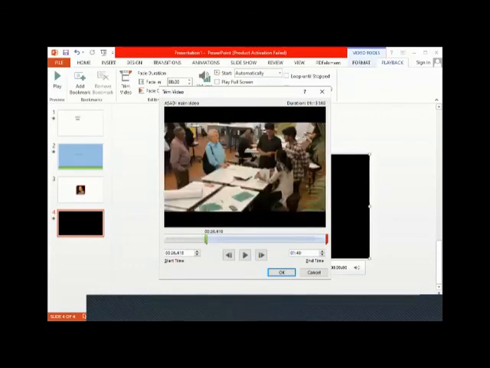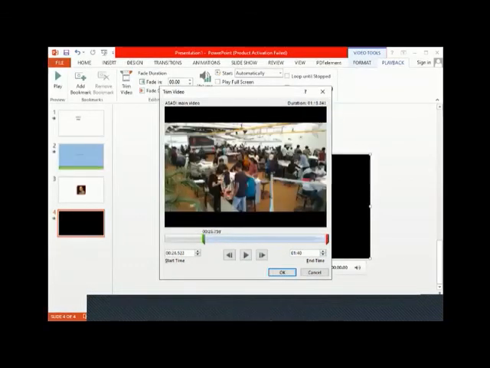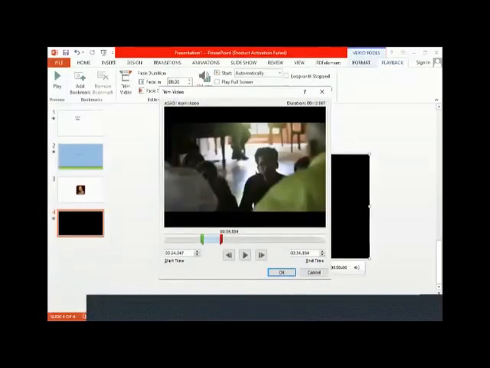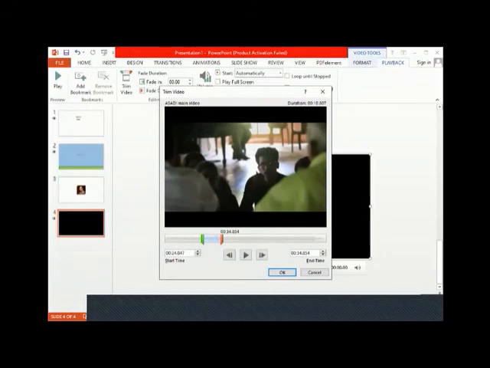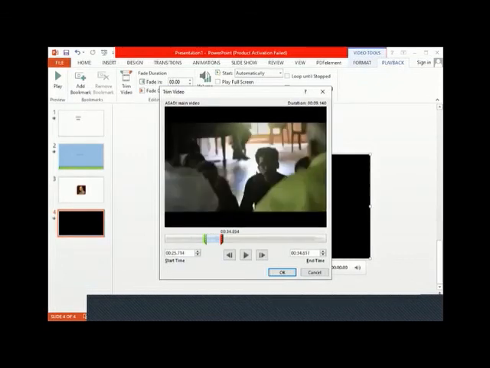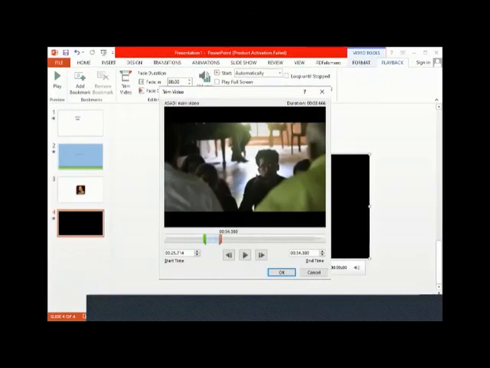I want to show only this portion, so only this portion in between will be shown. So we go to trim, move the starting and move the ending, so it will not play here and here. Say okay.